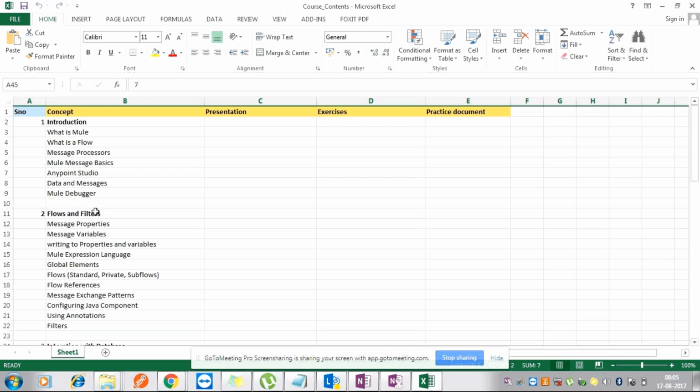In Studio, and how to debug the flows in Anypoint Studio, all those things. Going forward, in the next chapter, we discuss different integration components like the filters. These terms you may feel strange, but please bear with me for some time.